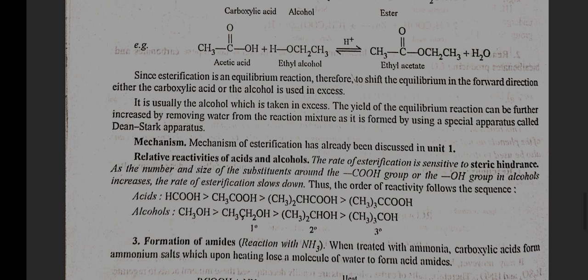Mechanism of esterification has already been discussed in Unit 1. Relative reactivities of acids and alcohols: the rate of esterification is sensitive to steric hindrance. As the number and size of the substituents around the carboxylic group or the hydroxy group in alcohols increases, the rate of esterification slows down.